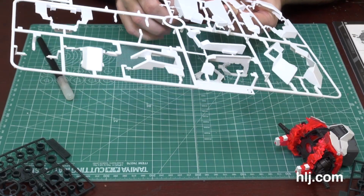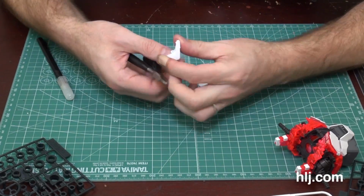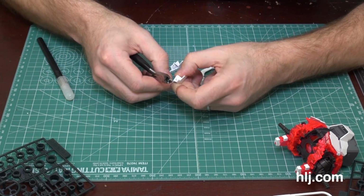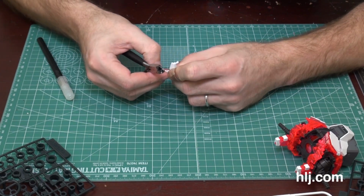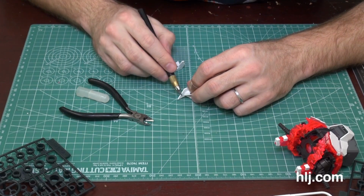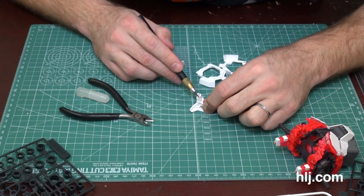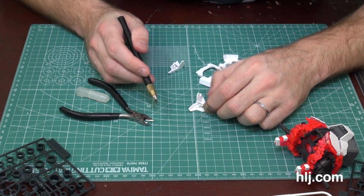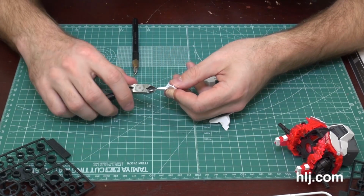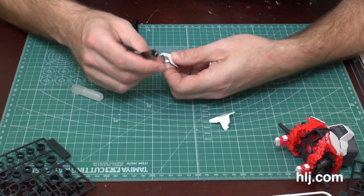Quite a big gate mark right there. Let's have a look. That is a sizable undergate, and now it's gone. One here. Careful I don't stab myself again. That would suck. I have to go see the school nurse.